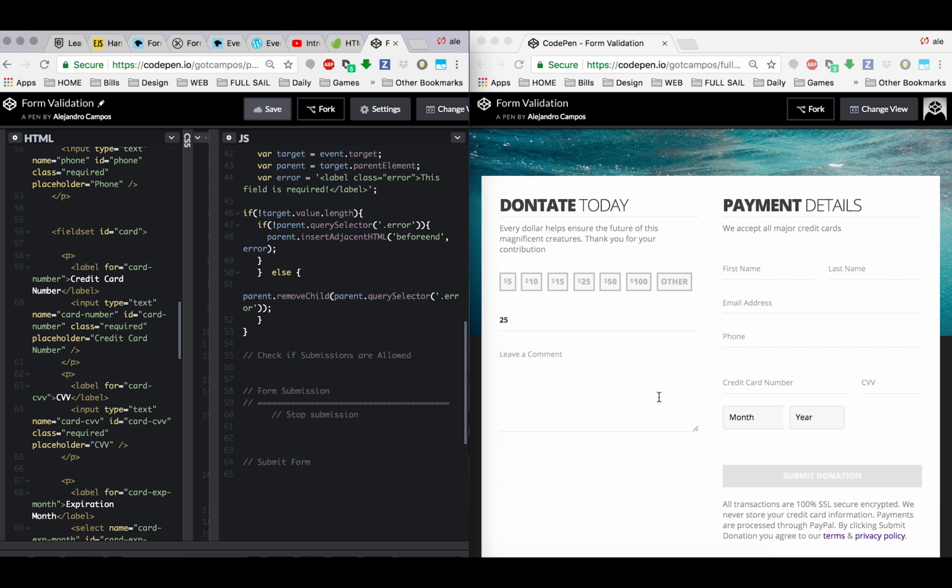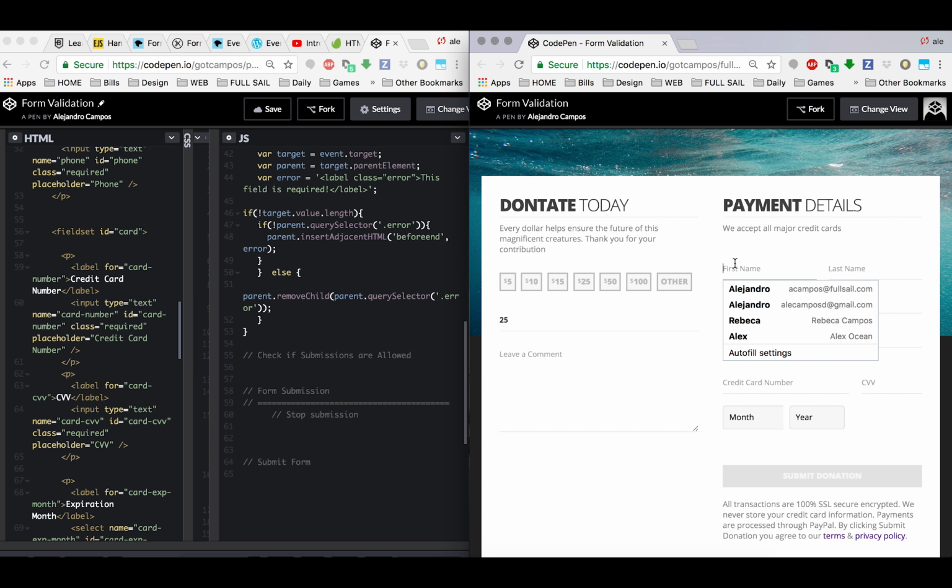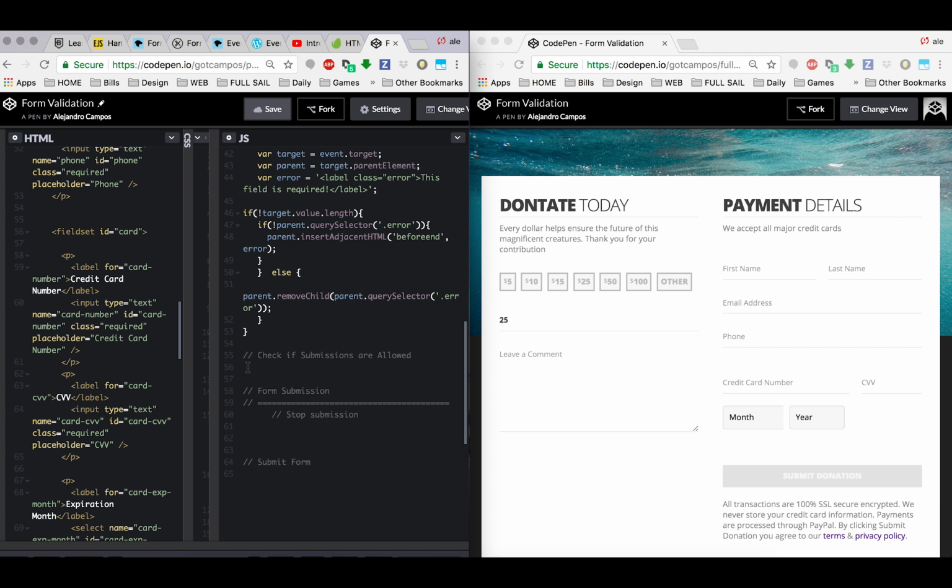So I need to create a message to let the user know, okay, all the required fields have been validated, and also creating a thank you note. And there's one more thing I need to do. I need to keep track of when the user clicks on an input and then clicks off of it, so that the event listener will know when to display those error messages. So right here on line 56, I'm going to create a couple of variables that keep track of just that.